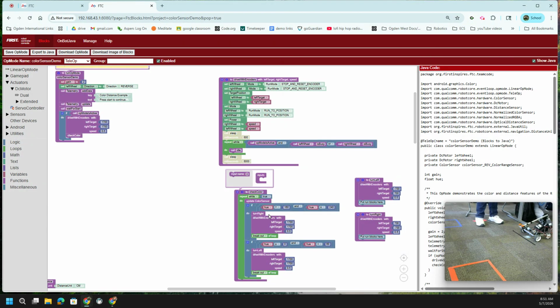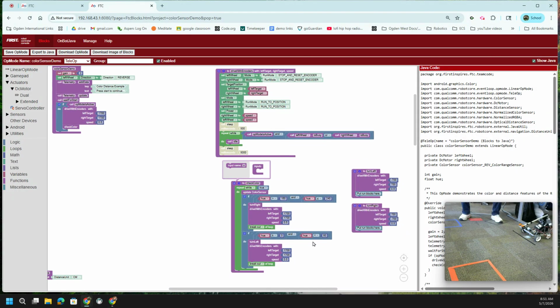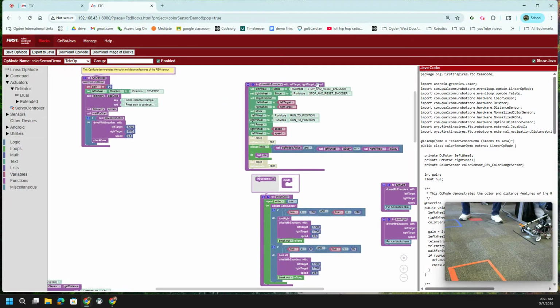And inside there, I'm checking to see if the hue colors are in a range. If it's in the range for blue, it goes this way. If it's in the range for red, it goes this way. And I have a turn left and a turn right just to make my life easier. And I'm using the encoders up here that I pulled from my other program.